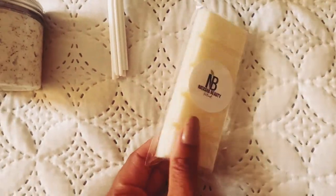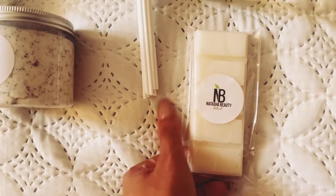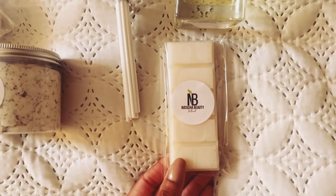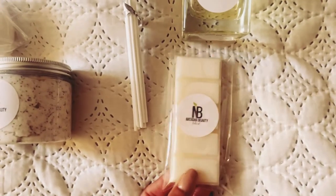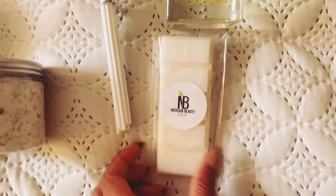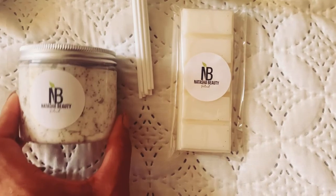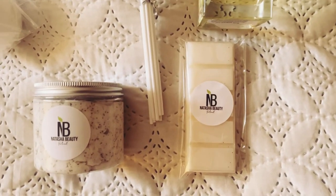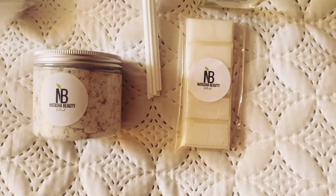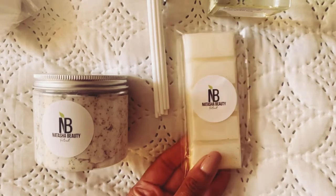And so we've got white wax melts, just plain white, because they're very crisp. Honestly, these hairs are getting on my nerves. But very crisp, very clean looking. And this particular scent is clean cotton. Many more scents to come. But again, I just wanted something that smelled fresh, clean, and helps you feel good, relaxed and happy. And you know that feeling when you've cleaned your house and you've done the laundry and everything smells clean and fresh? That's what I wanted it to smell like.